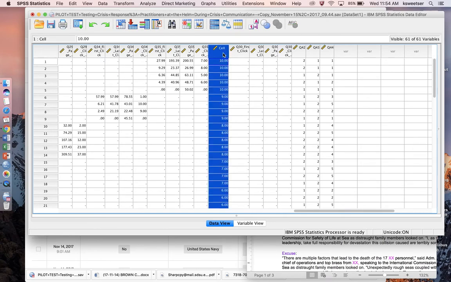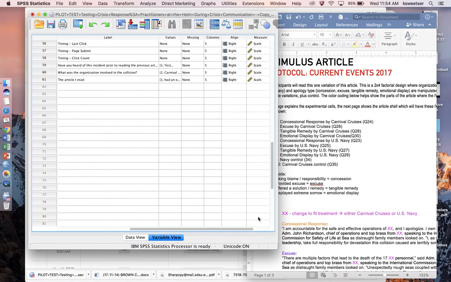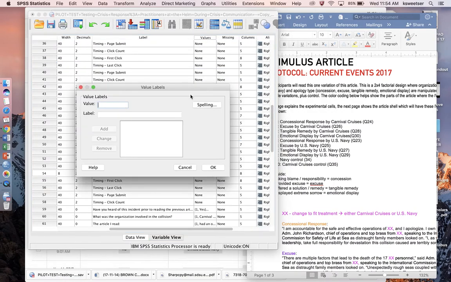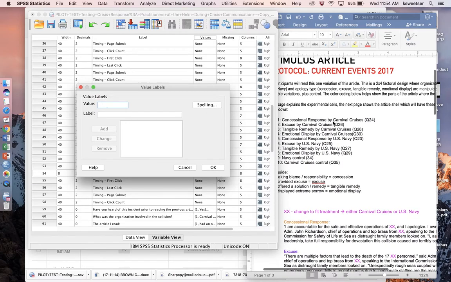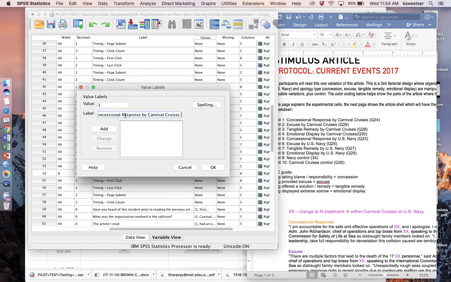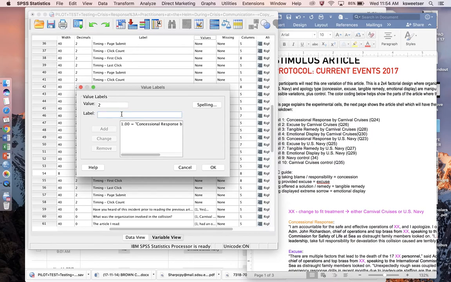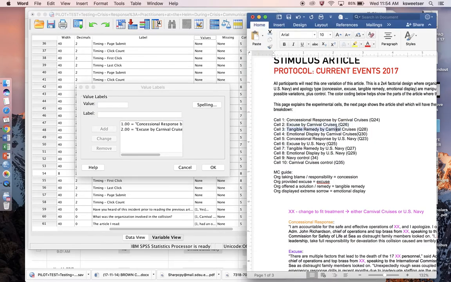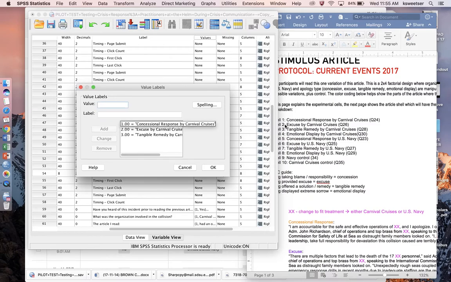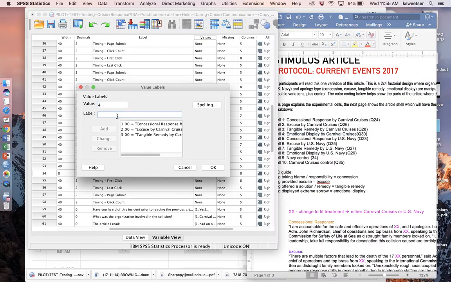Okay, so I have my cells all figured out. It's going to be easier for me if I can actually write in here what type of cell it is. So if I come into experimental cell, I can say that one is this one, press add. Cell two is this one. And it's helpful if you do get this set up in here into this new variable that you've created, because otherwise you're just going to have to be going back and forth between your notes trying to figure out exactly what you have. So I'm not going to go through the whole thing. I'll just do these first couple and then say okay.